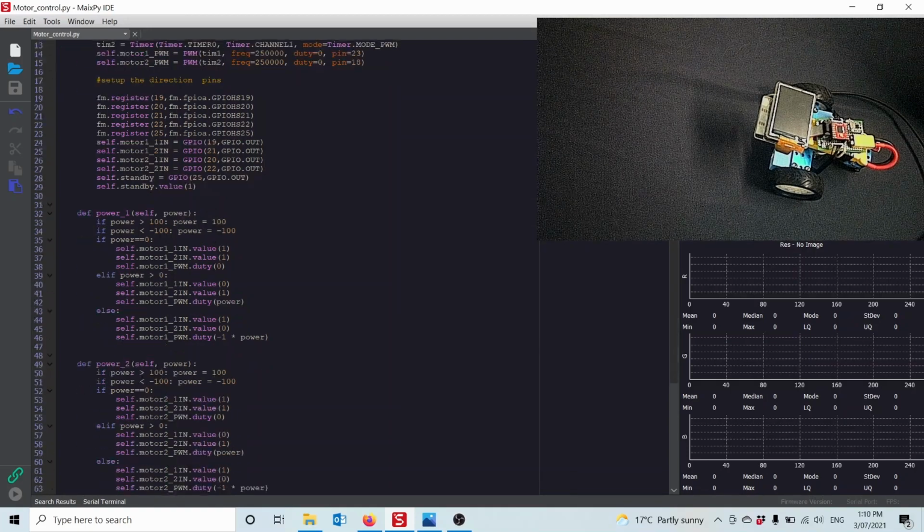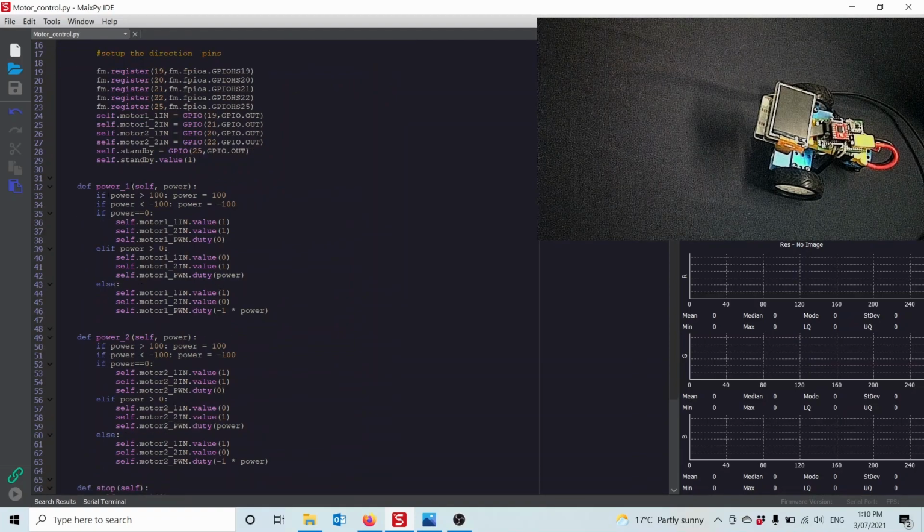Then I wrote 2 functions, one function to control the left motor, one function to control the right motor. Both functions are the same, just one's for the left motor and one's for the right motor. Pretty simple. First, I check that the power you've passed to it is in the range of backwards at 100% or forwards at 100%. If it's larger than 100%, I'll make it equal to 100. If it's smaller than negative 100, I'll make it equal to negative 100. Then I just simply say, if it equals 0, I set both directional pins to 1. That activates regenerative braking. So that holds the braking on, and I set the duty, the speed control, to 0.